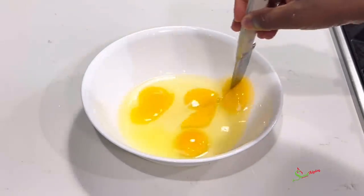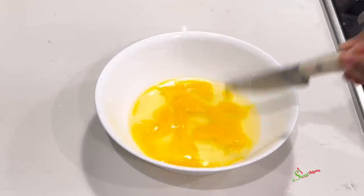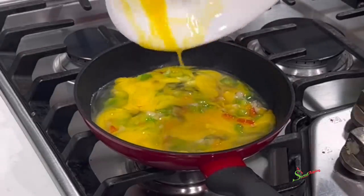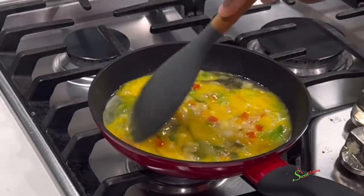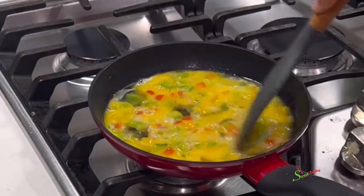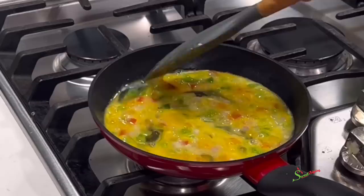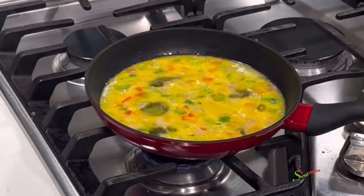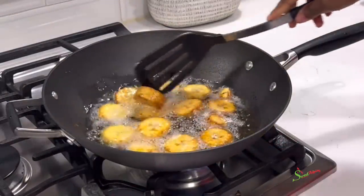You could go ahead and scramble your eggs, but I like to see some whites in my pizza or frittata, so I just break the yolks up a little bit. Pour it over your veggies, stir everything together, cover it, and continue cooking on very low heat. You can also pour your veggies into the eggs and stir together, especially if you're using a pan that is not non-stick, because we want to be able to get this out of the pan.